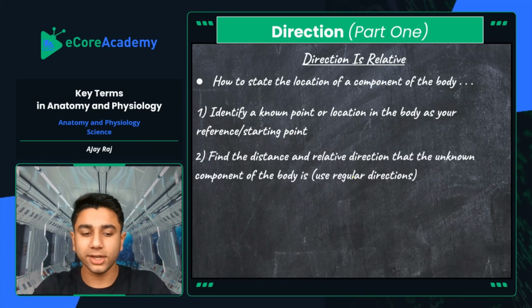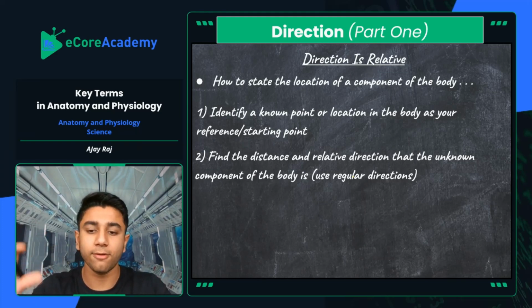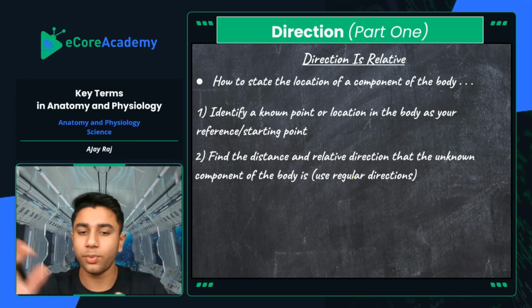Second, like I just said, you're going to find the distance and relative direction of the unknown component of the body, and you can first utilize your regular direction. Once you've identified a clear reference point that is known on the body, you're going to start to calculate distance and relative direction. So, where is the active site that you want to discover? You want to identify how far it is from the known structure, which is basically like your variable, what you're trying to discover. And you want to discover a relative direction. This can be in regular directions like left, east, north, west. Think of it in your head. These are your natural directions.